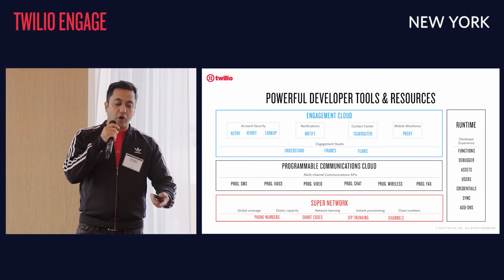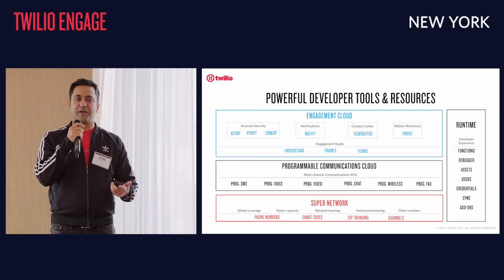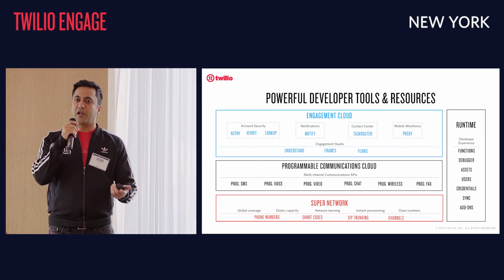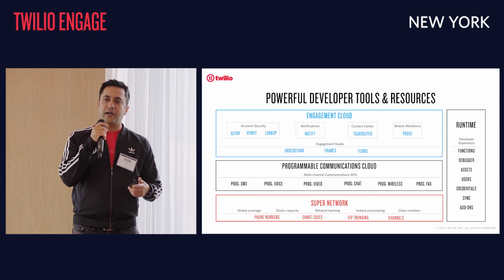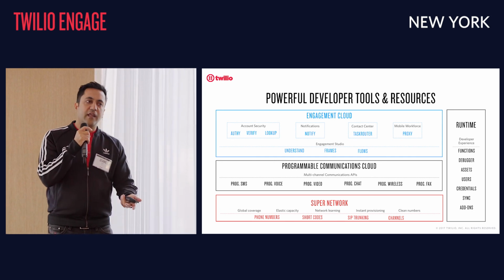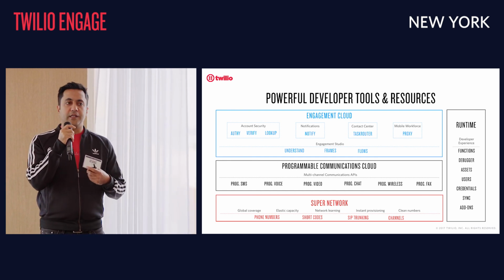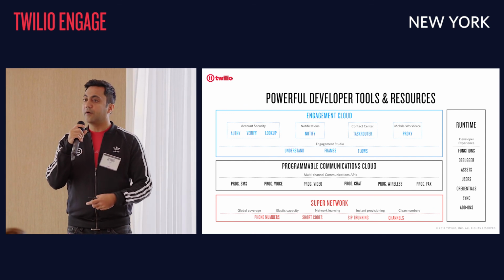And along with all of this, you get, I would say, the world's most powerful developer tools and resources. If you go on Twitter and just search for Twilio documentation, it makes me proud to say that we get some of the biggest compliments around our documentation and our resources. These are incredibly powerful because they're available to you. For example, we talked about functions earlier, but also Add-ons. Things that you would like to use in your workflows, but you don't have the time or resources to build out. Add-ons is a marketplace where other people have built these capabilities and placed them on our marketplace, where you can easily connect them to your experiences too.